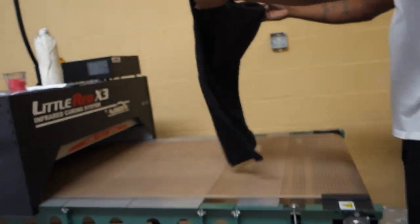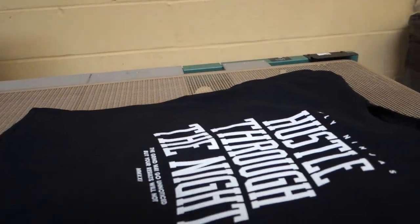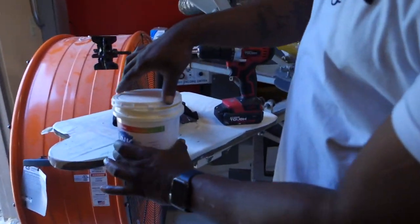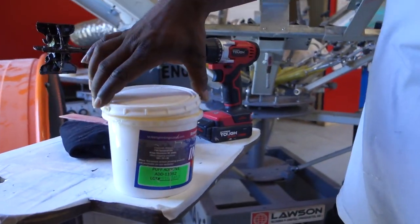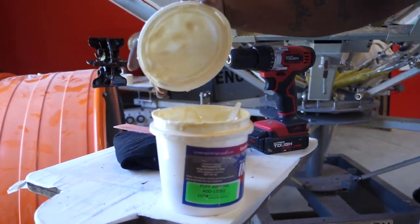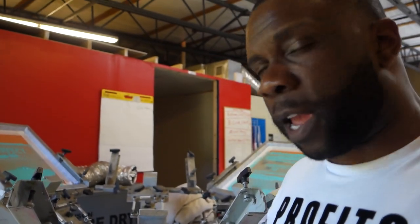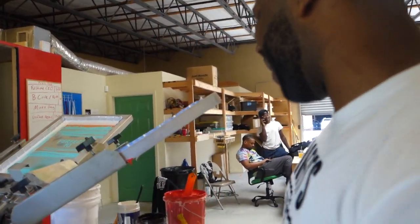So this is the first shirt, puff screen printing. What's your experience like doing this puff printing for the first time? It's been a trying experience. First time, once we tried it, we purchased puff additive. What the puff additive does is, say if someone wants red, blue, purple, whatever color puff, we can just add the additive to it. But it's kind of like a science project, so it didn't go too well.